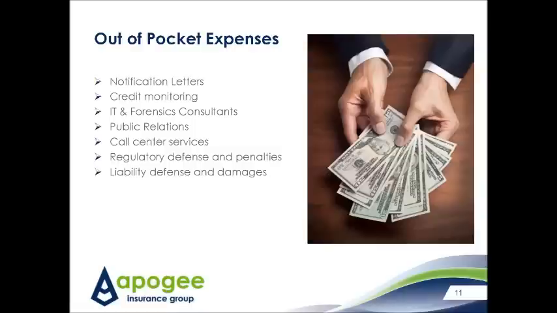The liability defense and damages is exactly that. It's really just the cost to defend yourself in the event of a breach. They add up. If anybody's ever been involved in an insurance claim, the cost of an attorney for your defense gets very, very expensive. It really adds up very quickly. And these people, especially the ones being hired by the insurance companies, aren't exactly charging $100 an hour.